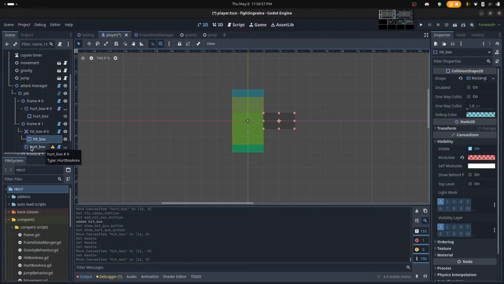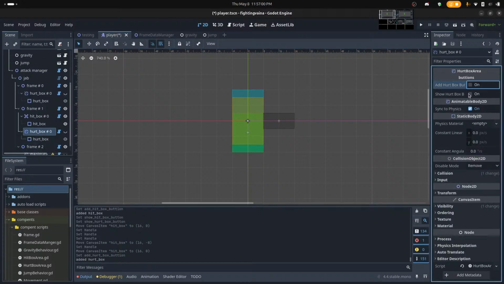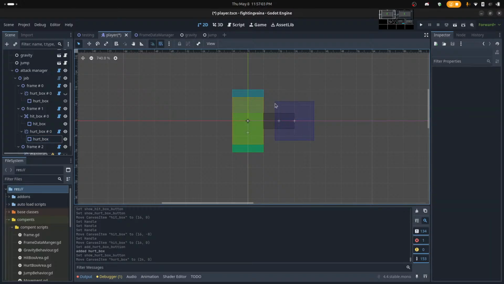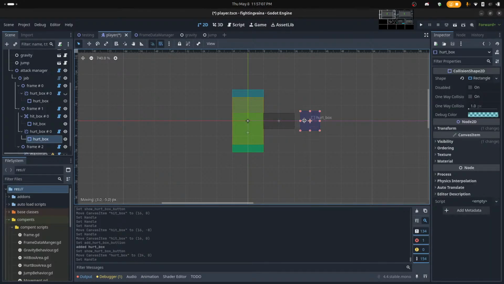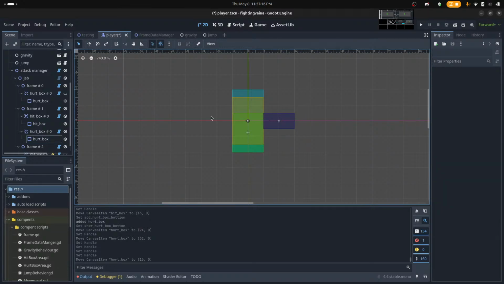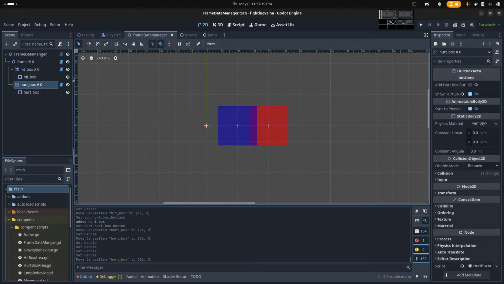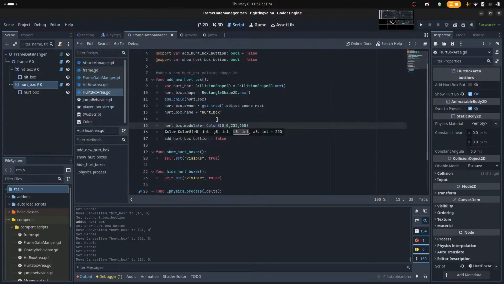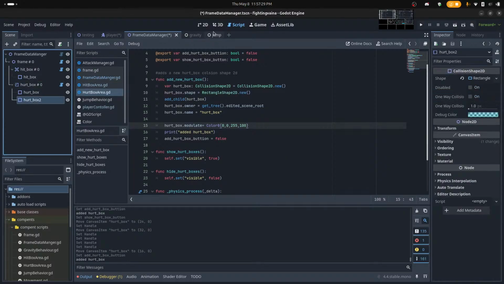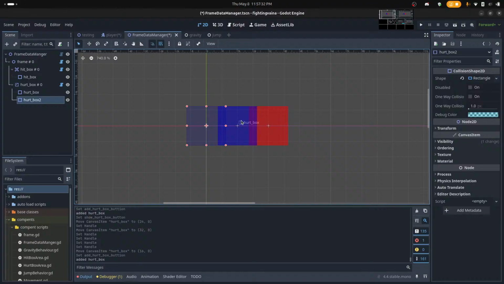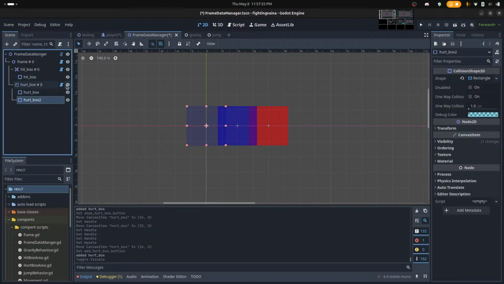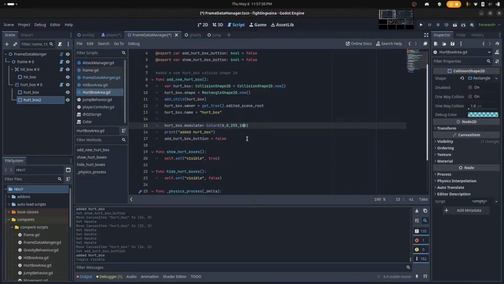Is it this color? Maybe 100 is too low. 75.